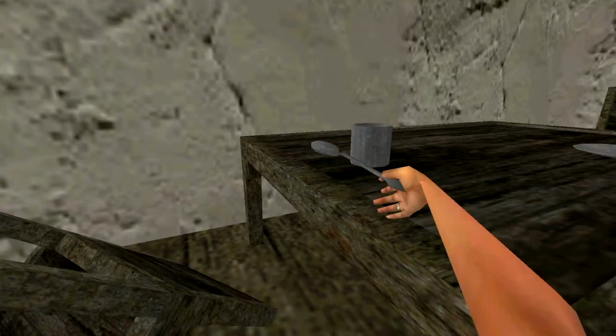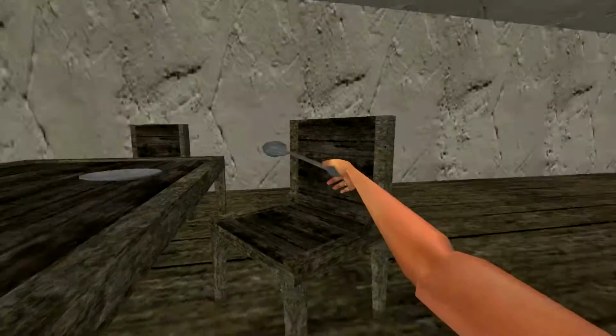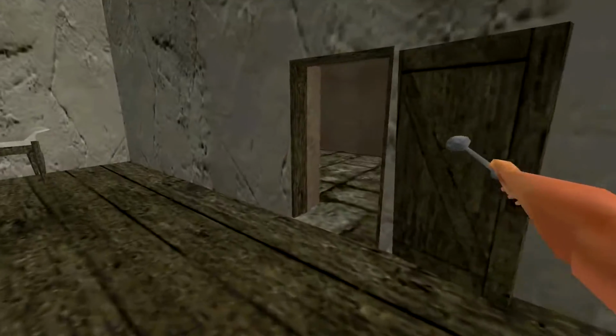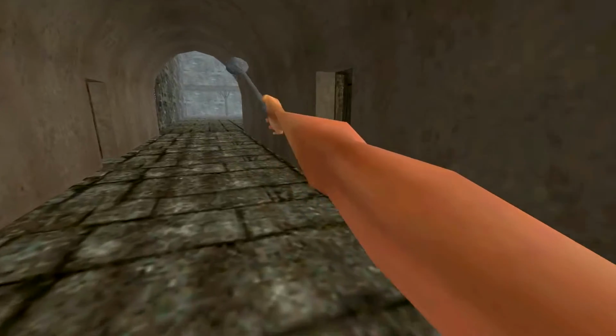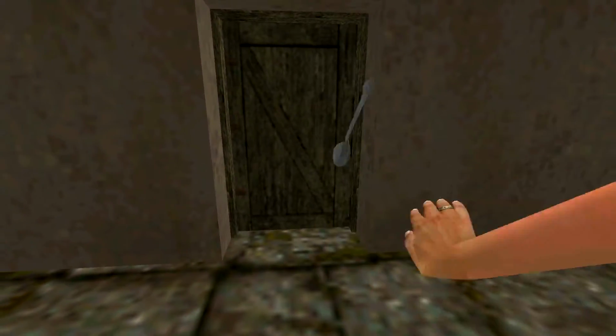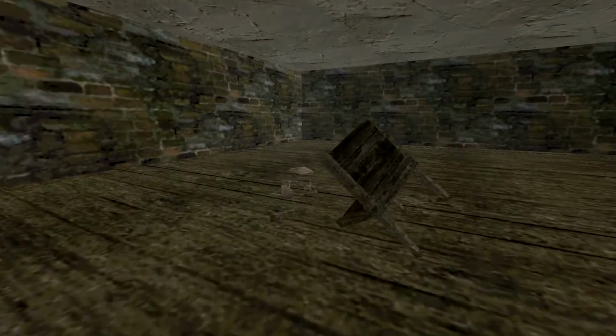Like this spoon. No, you can't actually use the spoon as an effective weapon. I don't think it has any weight assigned to it. And it definitely doesn't have any sharp edges. Wow. Aggressively threw that through the door. Yeah, see, there's not much in here, just some pottery, which again is entirely unique to this map.